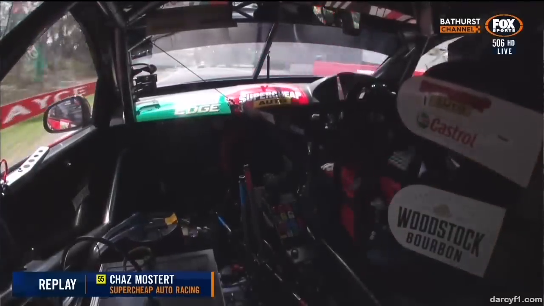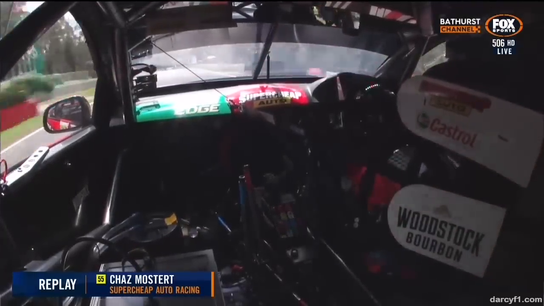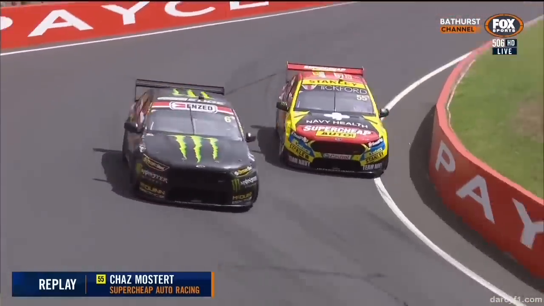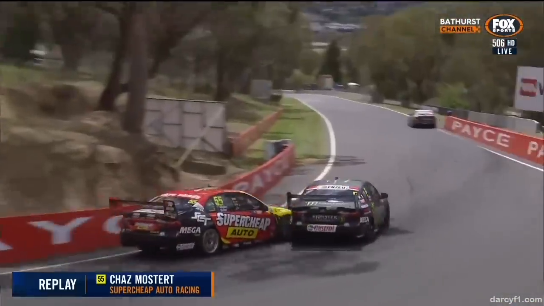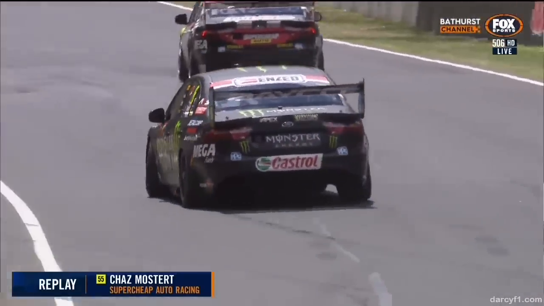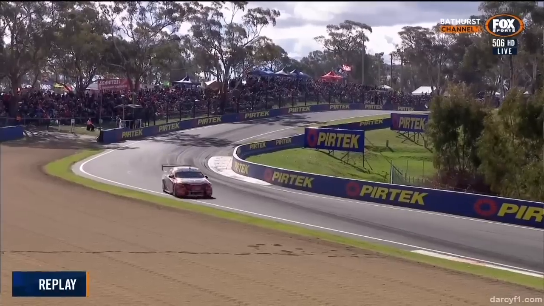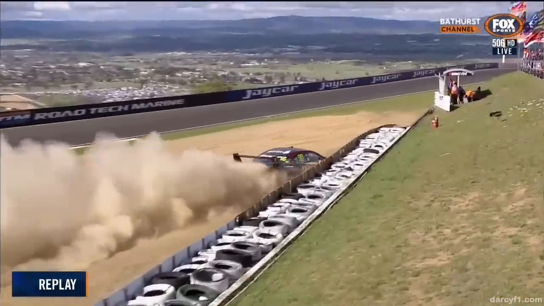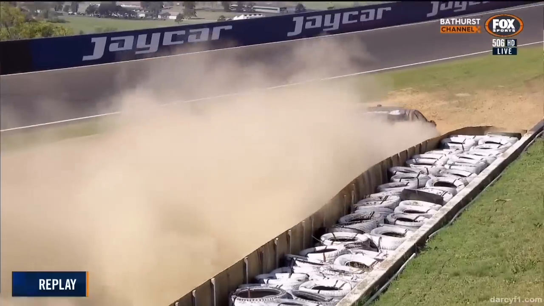Oh dear, it's contact within the team. So that's Chaz Mostert. Oh dear, so that's the reason why it ended up in the wall. So Mostert's made contact. Off, and it was McPhillamy Park. Wow, that's close to going into the fence. Does he make it? Yes, he does.